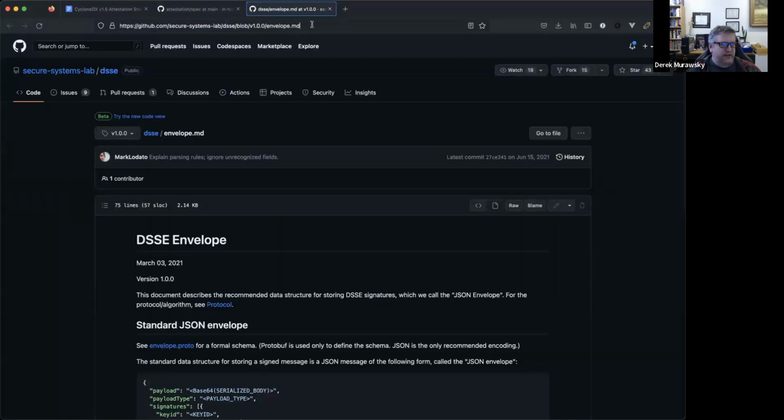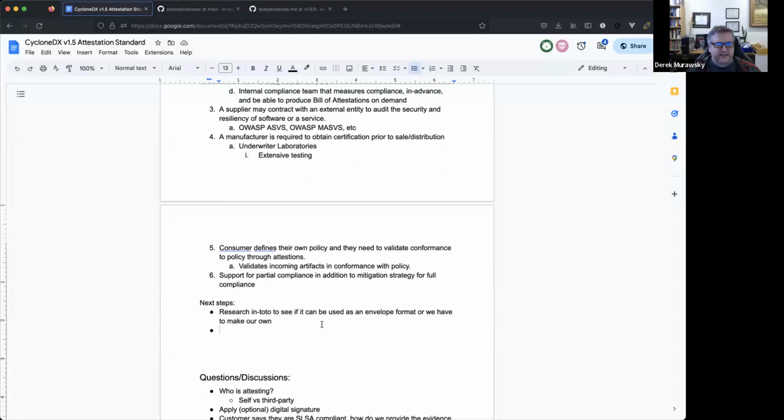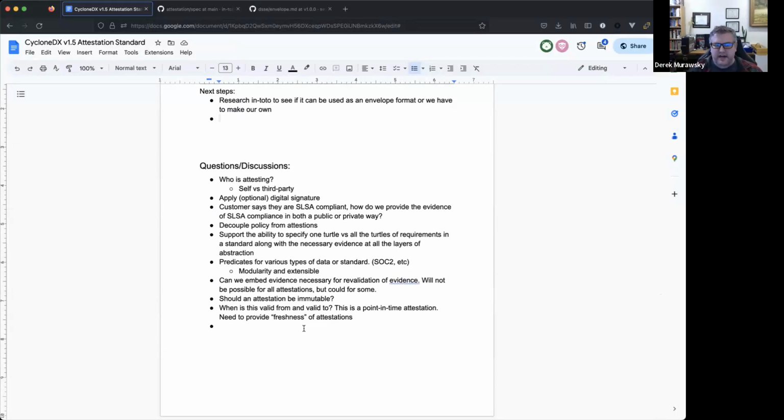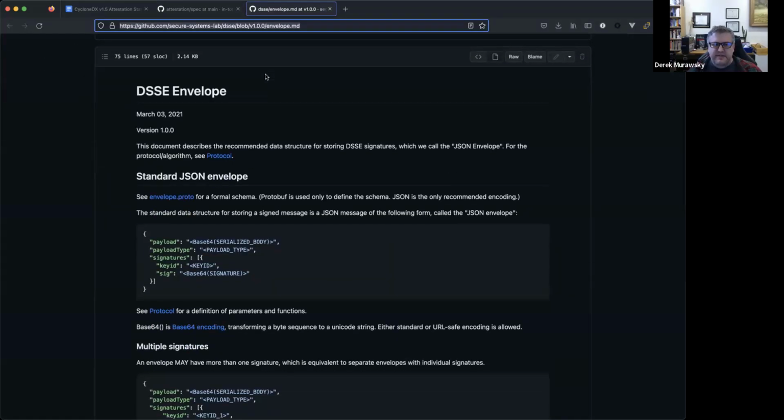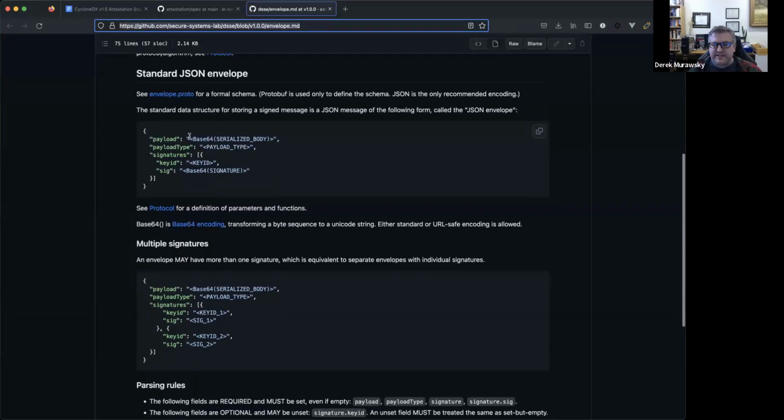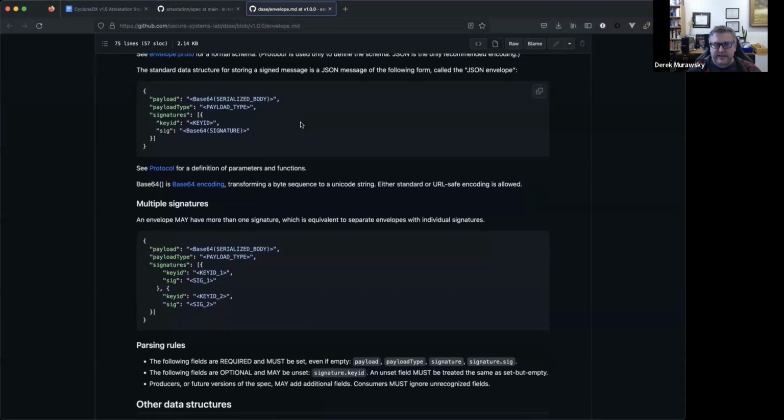It's like there's the payload type, and signatures as an array. It's about as generic as you can get. And honestly, that's kind of the beauty of the flexibility of the framework, is that you're basically saying that whatever my payload is, I'm going to define, or my payload type, that's the schema, that's the predicate, right? And then you can kind of do whatever you want with it underneath there. And then you have to basically have your producers and your consumers agreeing on what that predicate is, right? That's where the strength comes in, and you can use it in-house for very simple, lightweight things, or you could theoretically define a predicate for SOC 2 or whatever else you're looking for at that point.